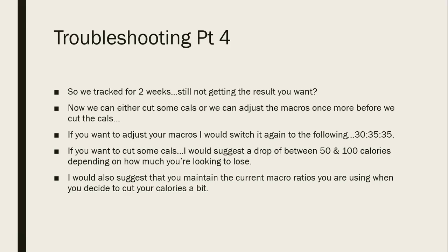So probably, if we haven't gone to the more drastic, it's really not that drastic, the 30% protein, 35% carbs, 35% fat macro ratios, then we'll probably start cutting calories. Again, like I've said before, remember, this is not a starvation diet, right? At no point in time should you be having 1,000 calories a day or even 1,200 calories. If you exercise 4 to 5 or 6 times a week, and you do cardio and you lift weights, you do CrossFit, whatever it is, you shouldn't be eating 1,200 calories a day unless you weigh like 80 pounds.